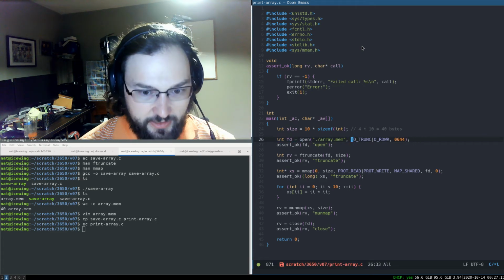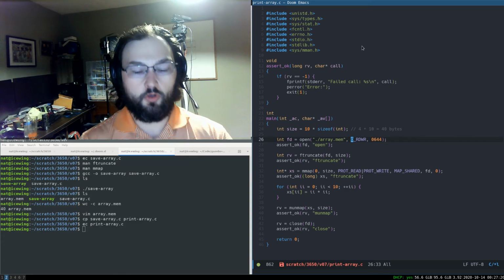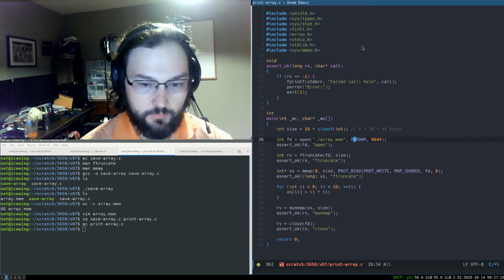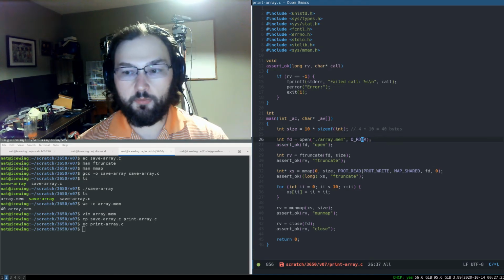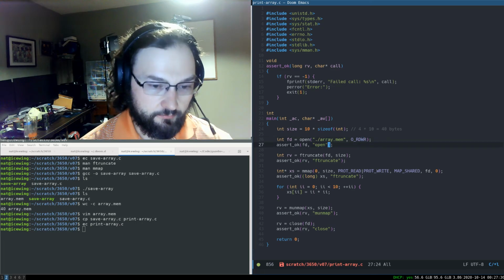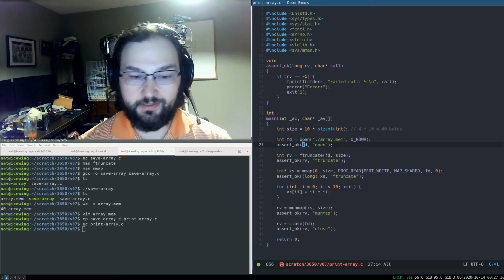Our open is going to be different. We never create a file, we never truncate a file. We're going to open a file just for reading. Well, we're going to open it for reading and writing, but we're going to require that it already be there. We're going to call open and expect to have that succeed.